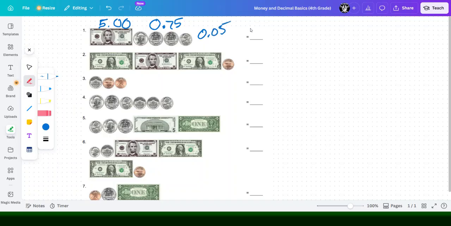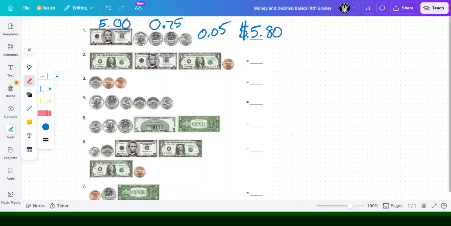When you put all of this money together, you get $5.80, right? Now remember to put your dollar sign in the front, never behind. Remember to put your decimal point in, and remember when you do decimals for money, you always go out to the hundredth column. Even though there's a 0 in the hundredth column, we don't write this as 5.8, we write it as 5.80. So that's $5.80.